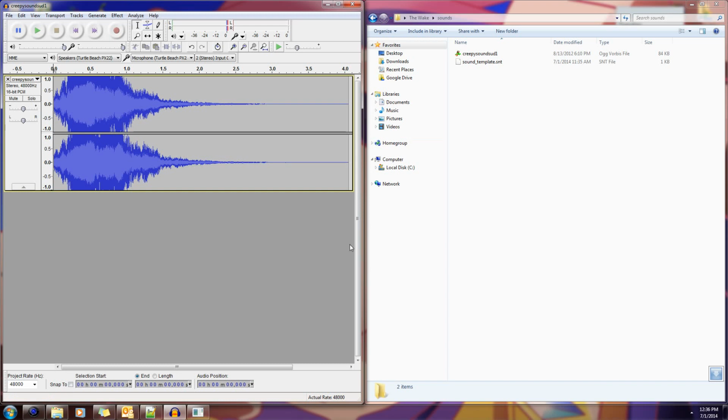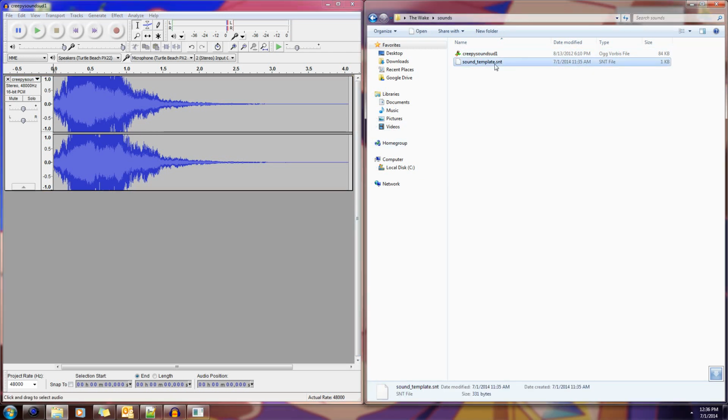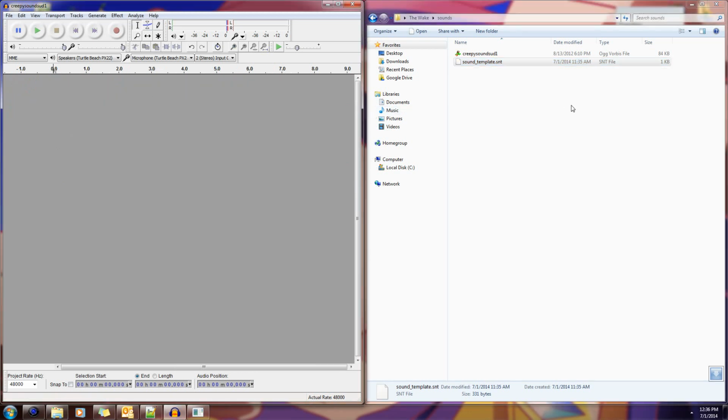So you can just go to the root of your Amnesia installation, and go to sounds, the sound folder. You can find a bunch of sounds that have this format right here that are .snt, which is the one you're going to use. Again, I haven't gotten to the coding part yet, so this will make sense by then. So yeah, that's the sound effect we're going to be using in our custom story.